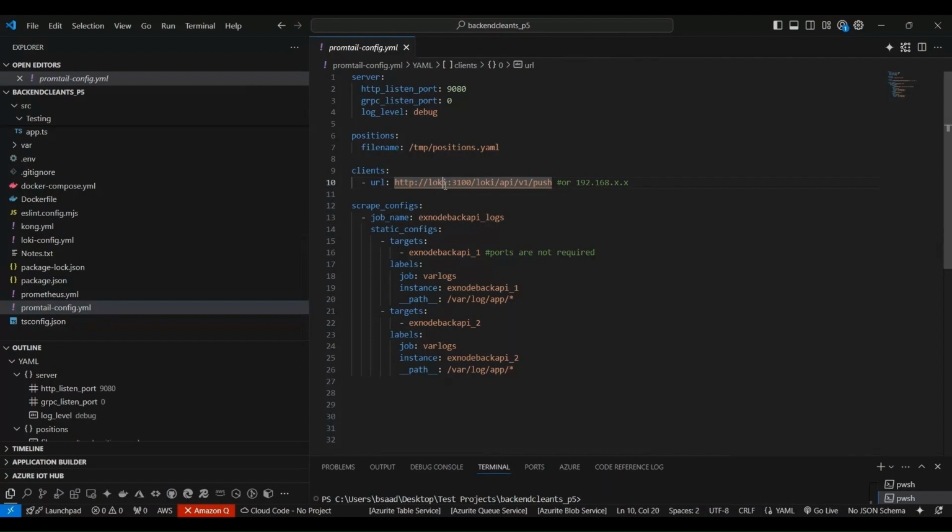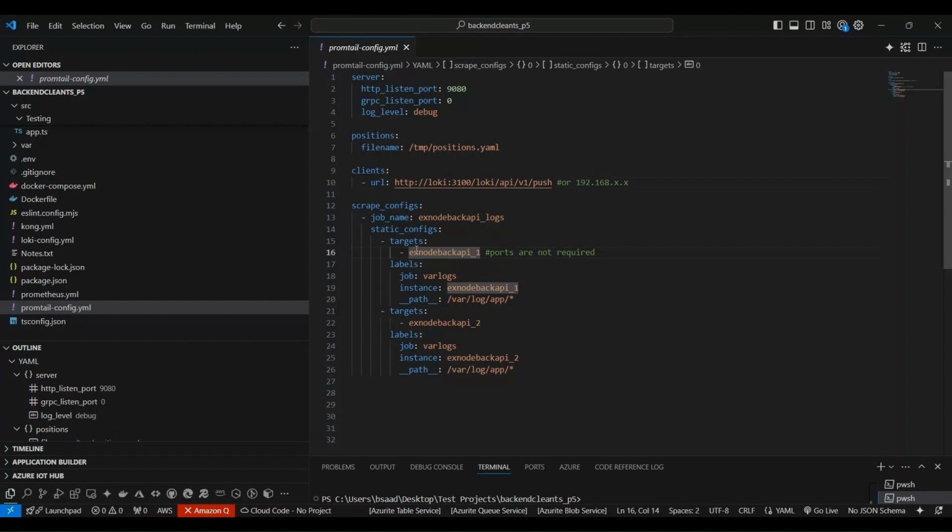If you look at the Promtail configuration, we can see that we have a client section, and in the client section, we have a URL, and our client is our Loki 3001, and API v1 push. And if we go below here, then we can see from where we are scraping different logs, targeting my container xnode backup API underscore one, which is the container name in my configuration.